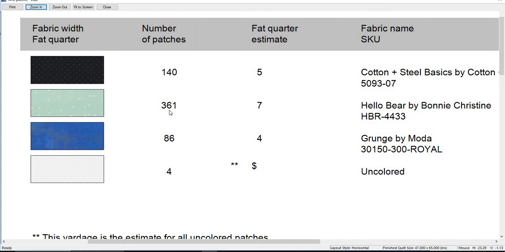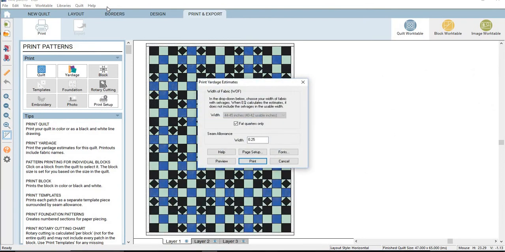And it also shows the number of patches. The upgrade that was recently with EQ7 was that it prints out also the name of the fabrics and the SKU numbers. That's great for if you're designing quilts and writing patterns for it. Then you know exactly what the name is that you need from the fabric company, fabric manufacturer.